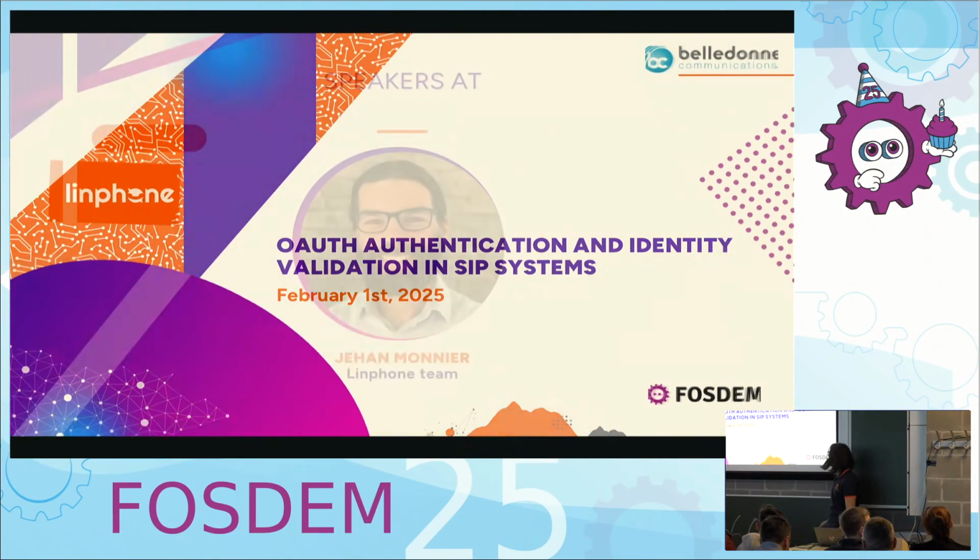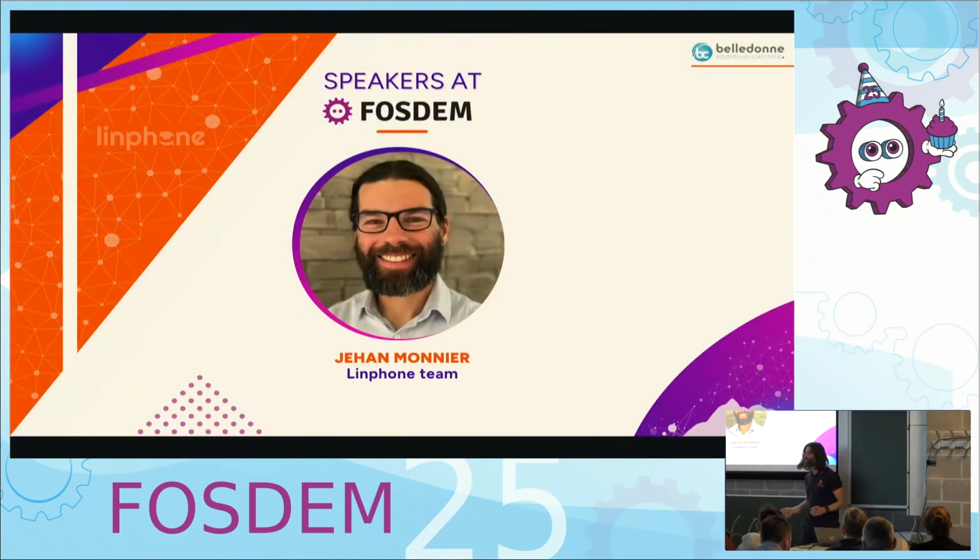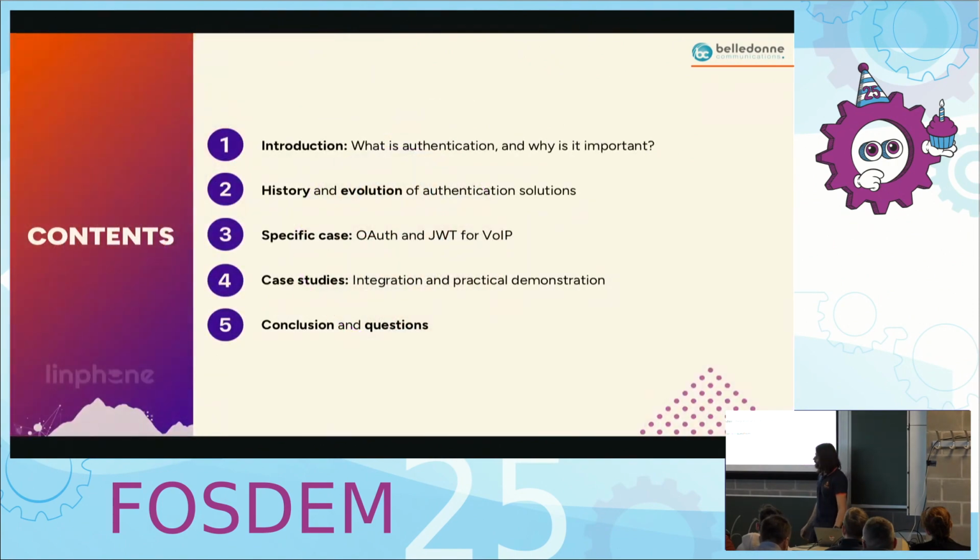Okay. So my name is Jehan Monnier. I'm part of the Linphone team. We are going to introduce the basics about authentication, a bit of the history of authentication. We are going to discuss the specific case of OAuth and JWT for voice over IP, and to illustrate how we can do that with Linphone and Flexisip. And at the end, we can have some questions.